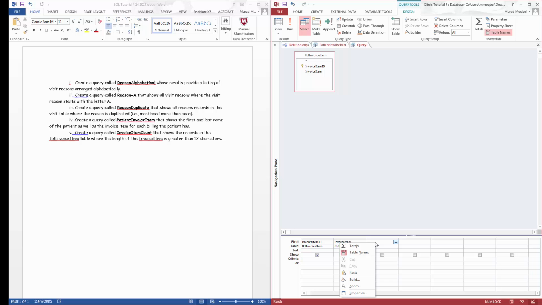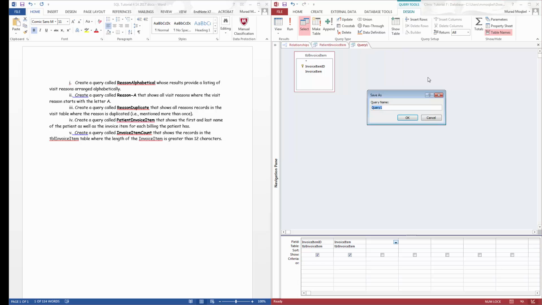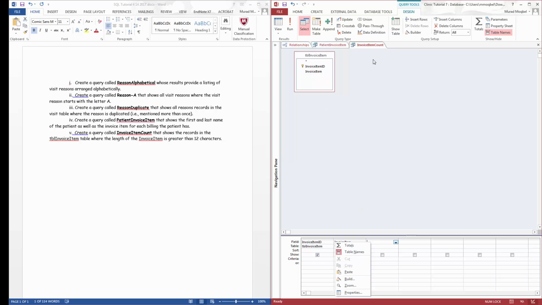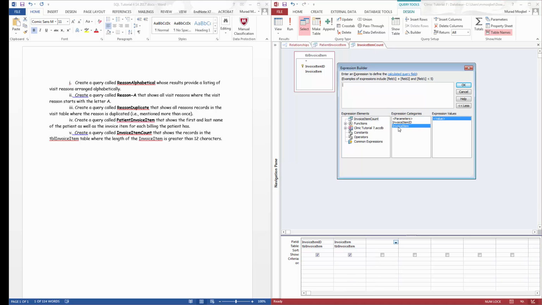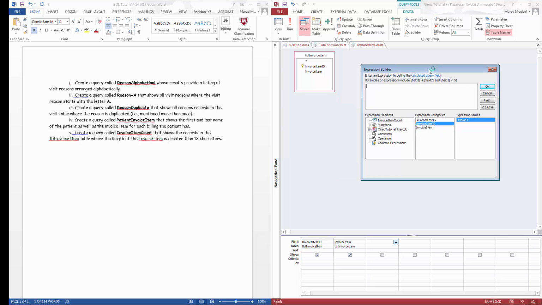Let me save it first, that way I can see what I want. I will save it before I do the calculated field, because it will show me the fields that I have in this query. So I will right click and choose build. Now I can see the fields because I just saved it. If I didn't save it, I would not see them.